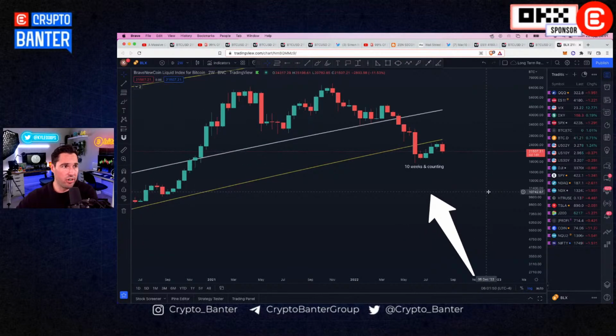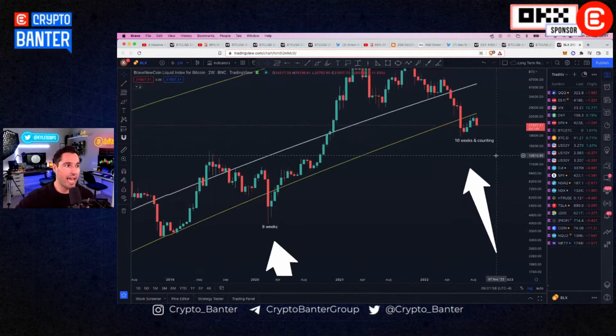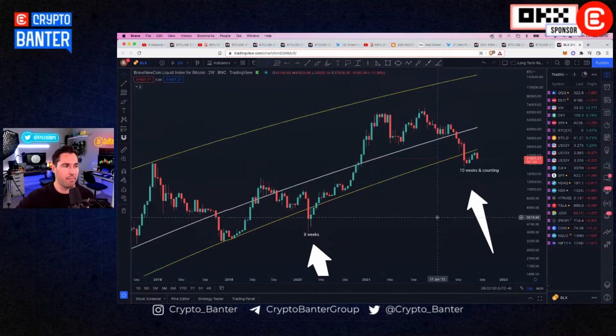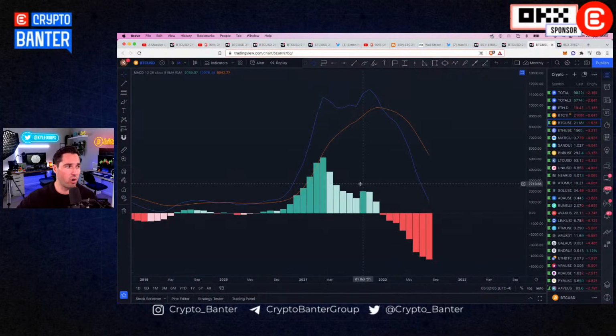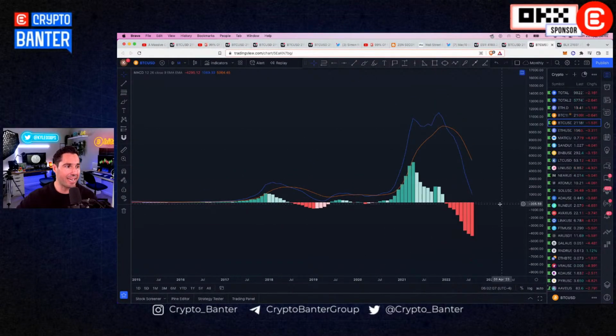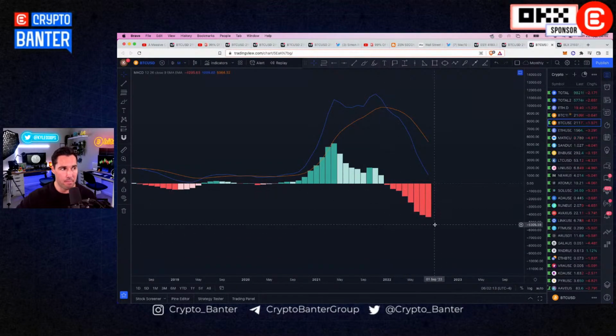So I'm going to show you why in a couple of weeks' time we could be seeing some sort of a capitulation and what you can look out for in order to hedge that and not be trapped by that kind of a move. So looking at the monthly chart, I brought this up as well. We haven't looked at it for a while. You can see that the MACD is still cross bearish. The histogram is continuing with increasing power towards the downside, and I still expect a little bit further for this one to go.